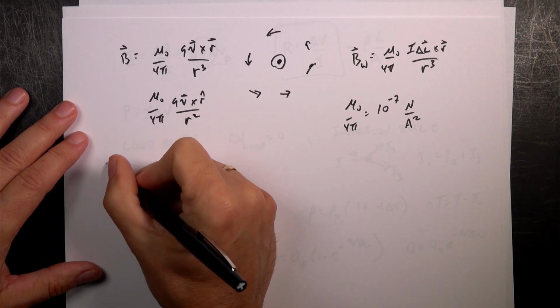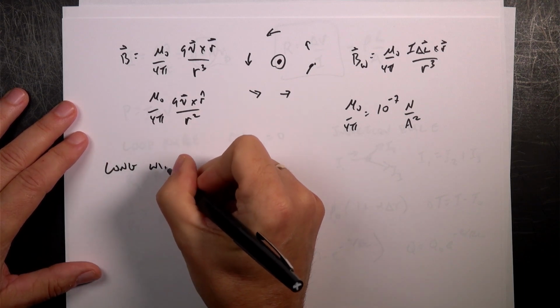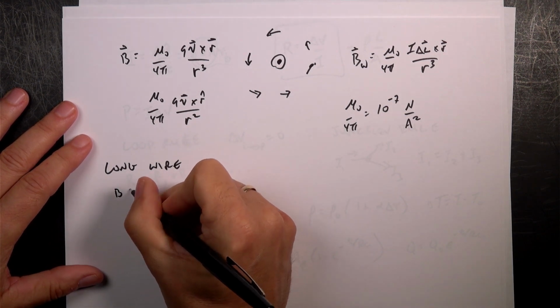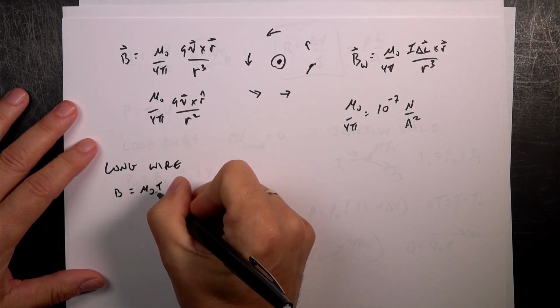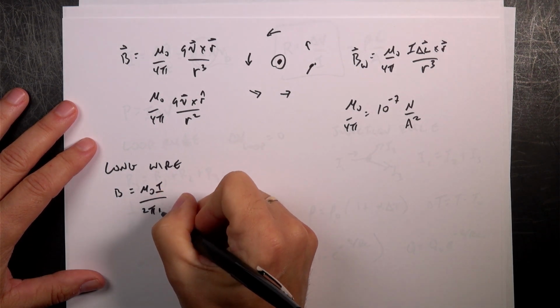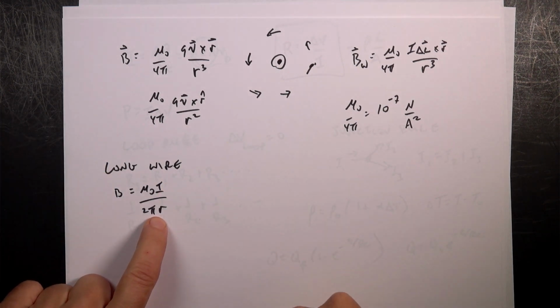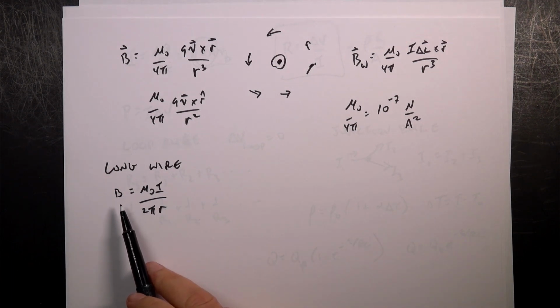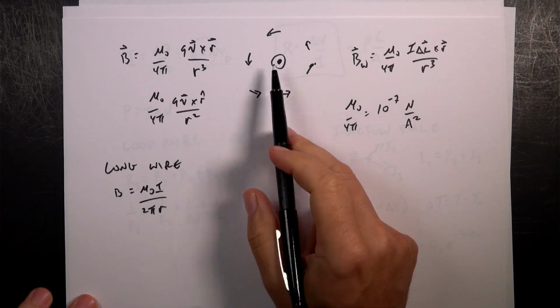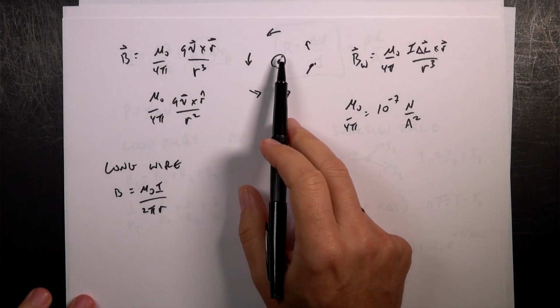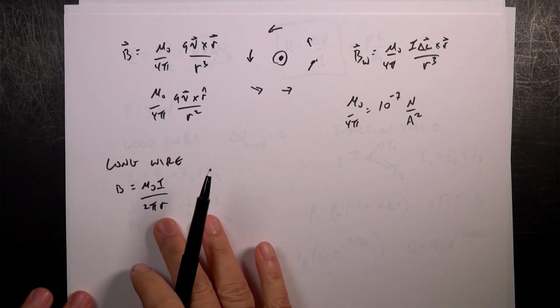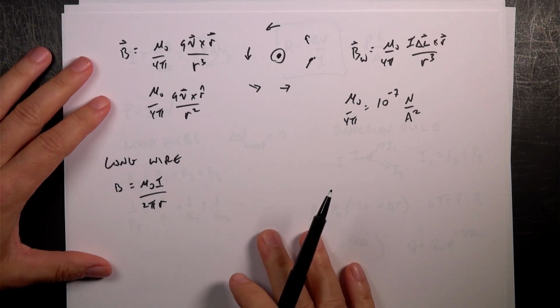If I have a long wire, then I have this B, the magnitude of the magnetic field, equal to mu naught I over 2 pi R, where R is the distance from the wire to where I want to find the magnetic field. This is a scalar equation, okay? So just be very careful. You have to kind of determine the direction using the right-hand rule, okay? So there is a vector version of this, but you don't get that in algebra-based. And also you can't derive this in the algebra-based, but there you have it.